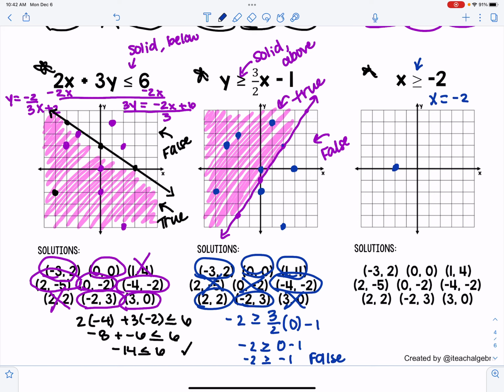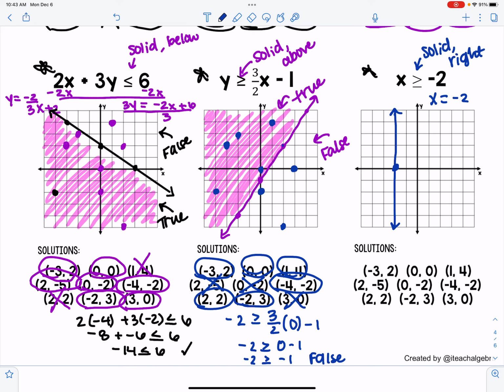So I have this inequality symbol that says x is greater than or equal to -2, right? So this means I'll have a solid line there, but instead of shading above or below, I won't have above or below at all. I'm going to have this solid line here, and I'll have a left or a right. And since I have left or right, greater than is going to be to the right, and less than will be to the left. And since my symbol is greater than, I'll shade to the right.